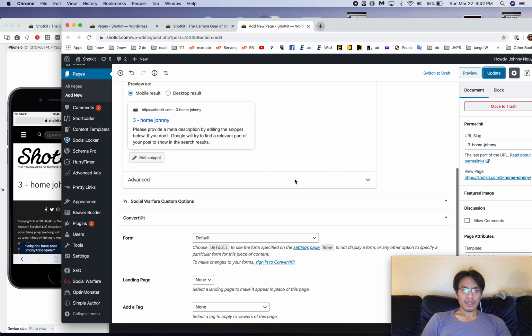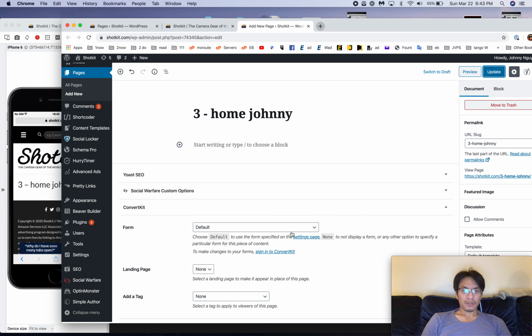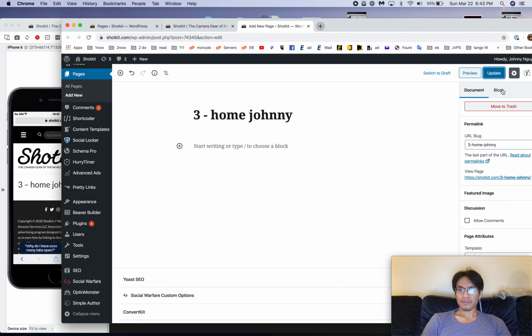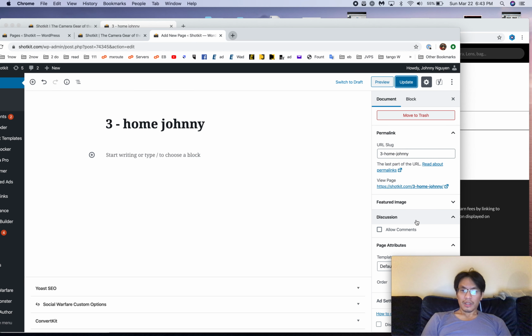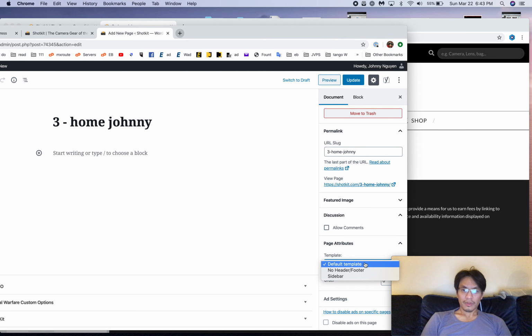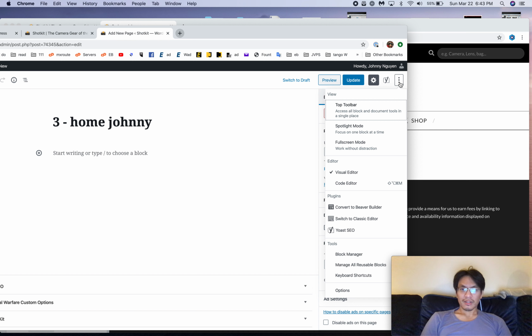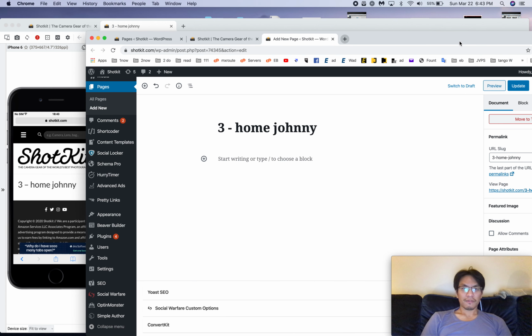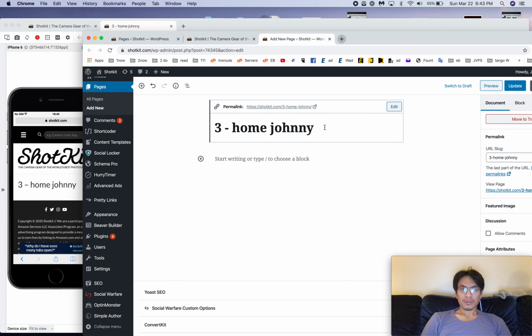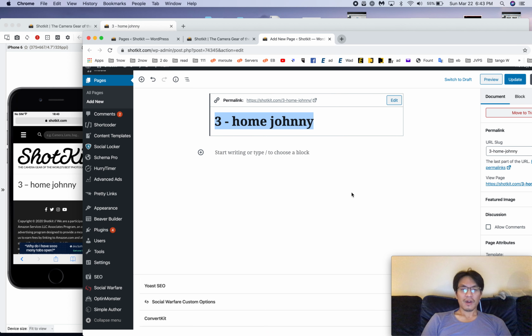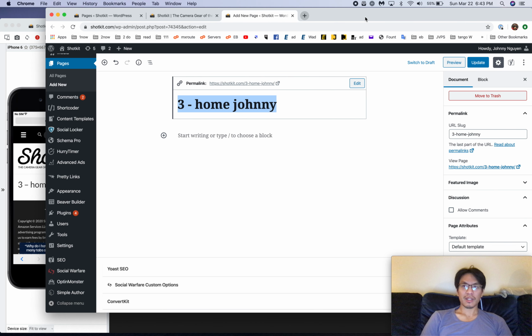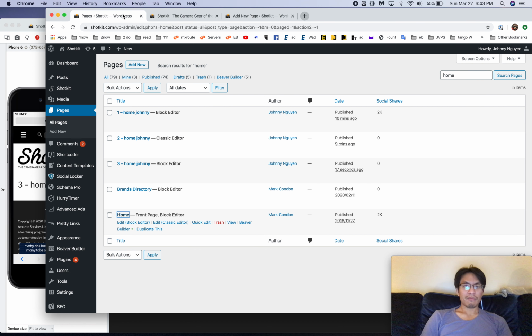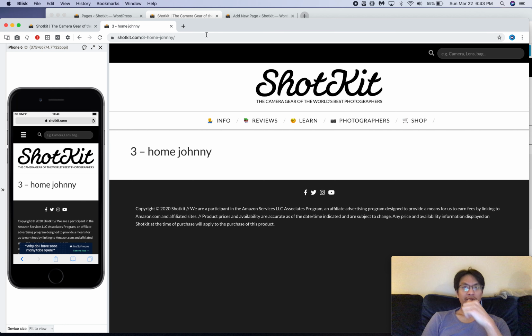Graph type. Okay, don't need that. Don't need Yoast SEO stuff, don't need the ConvertKit stuff. And what the hell? All right. So for this page, if it's truly what I'm seeing here, it's not giving us the options to remove the title. And if so, that's fine. We'll just have to create a custom template later and strip it out.